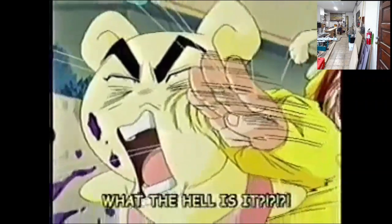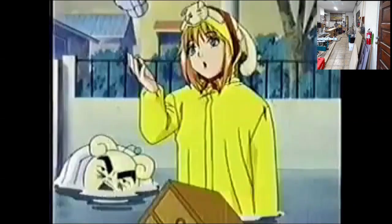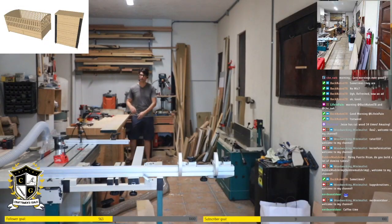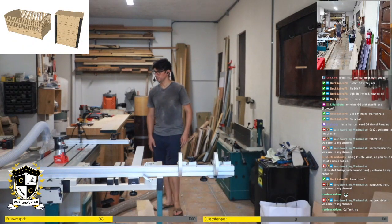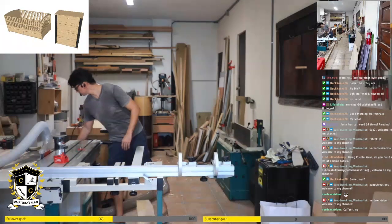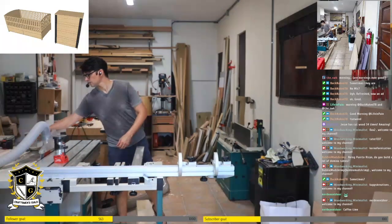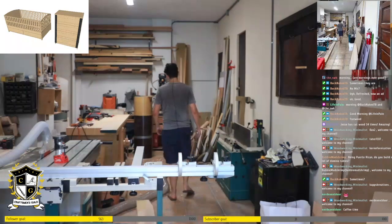You know what? I'm not going to waste too much time on this. I should just cut it down to size and call it a day. I'm not going to spend all morning here planing this down little by little, whittling it down. Oh, let's make some room here.